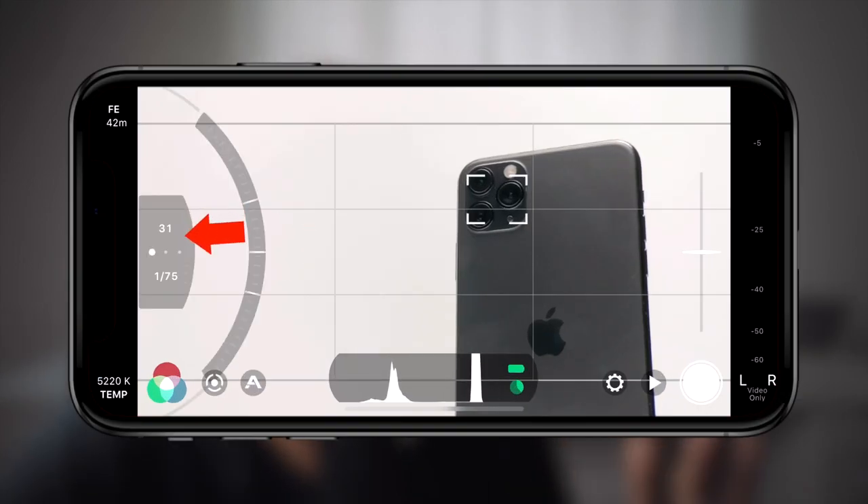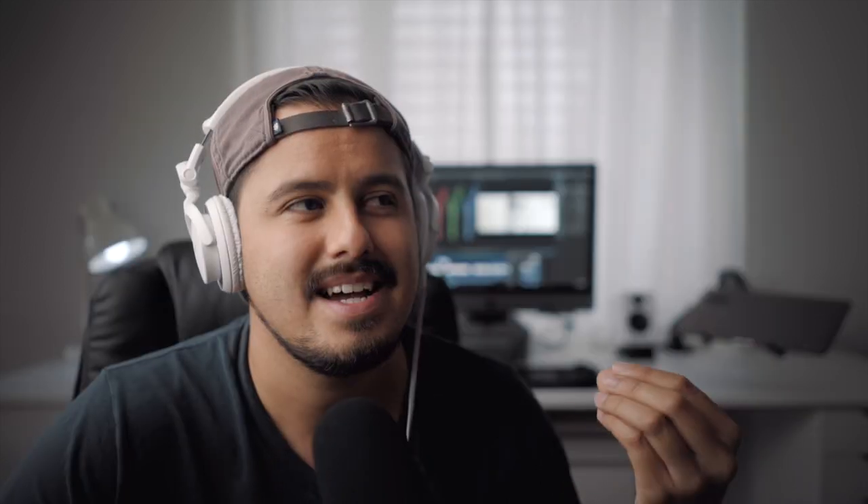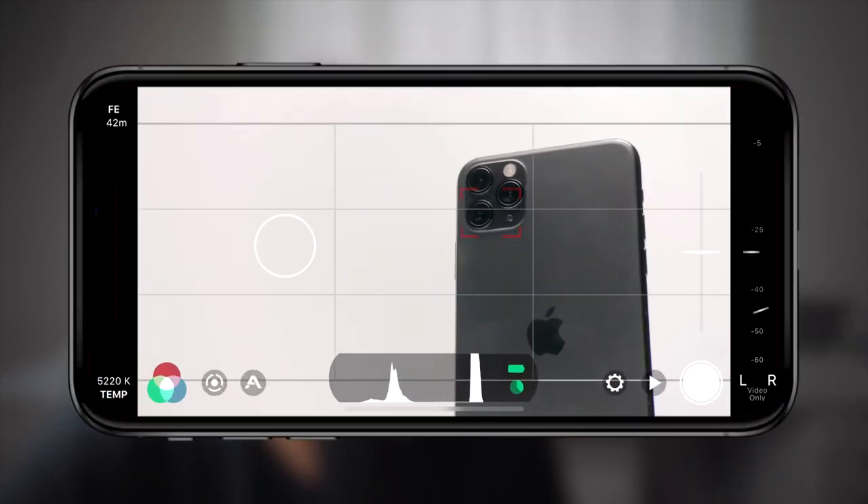You want to open up manual controls to adjust the ISO and shutter speed. Smartphones don't do well in low light situations because of their small sensor and tend to quickly produce noise. That's why I keep the ISO as low as possible and use external lights to adjust the brightness. Make sure to use the histogram to not over or under expose your image. My shutter speed is set to 1/50, which gives that cinematic look. When it comes to focusing, you generally want the entire product to be in focus. On smartphones, you don't get a lot of shallow depth of field unless the object is really close to the lens with distance between it and the background. For this video I used autofocus — I set the focus point and lock it. The autofocus on Filmic Pro does a really great job, and you can also manually control it by bringing up the sliders.